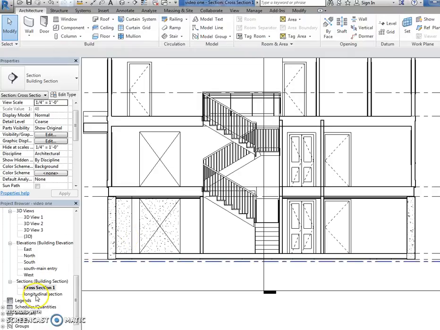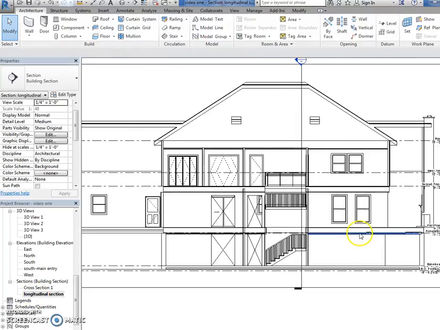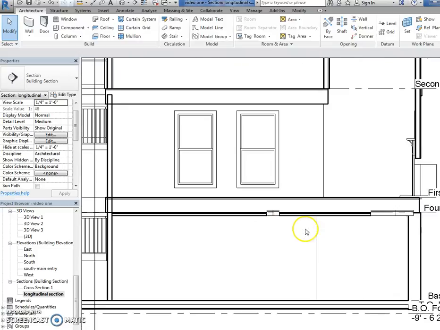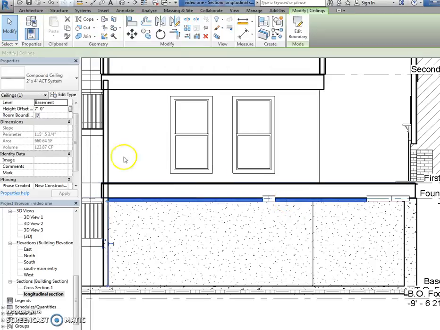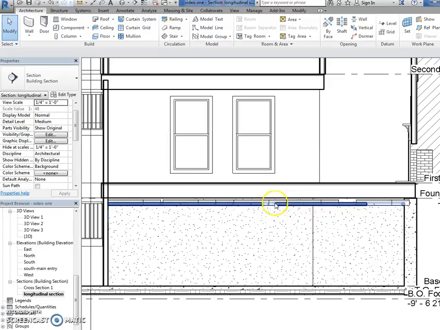I'm pretty happy with that. All right, next we're going to switch back to longitudinal section. We need to make one more little adjustment there. If you look at the bottom right-hand side of your house, you see you have a ceiling. Your lights are in your floor. That would be bad. So click the ceiling. We're going to back this down to 6 feet 8 inches. And then press apply. That should bump that down to where you have room for your lights and everything else to make that happen.